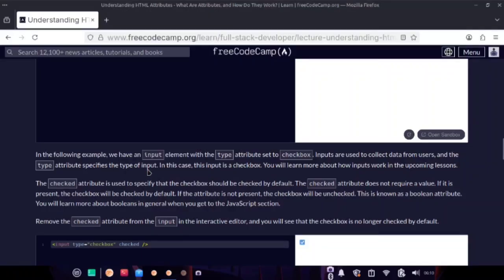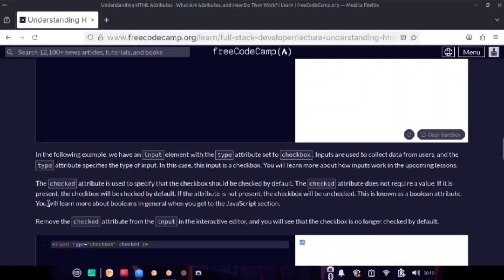In this case, this input is a checkbox. You will learn more about how inputs work in the upcoming lessons. So input is used to collect data from the users, anybody who's accessing the website, and that uses a specific attribute called type. In this case, it was the checkbox.